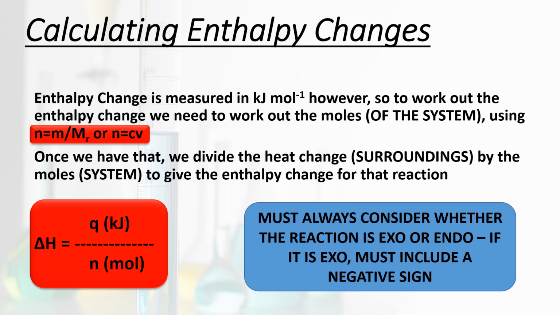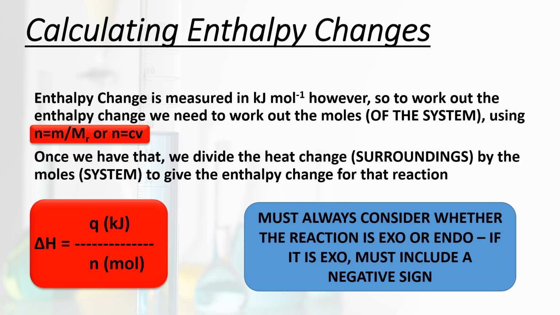On the previous slide, we've calculated the heat change, but we've calculated the heat change for the surroundings. In the example of the neutralization, the system is our HCl and our NaOH. The water in the polystyrene cup is the surroundings. That's what we transfer our heat energy to. And so we can calculate this heat change of the surroundings by measuring the temperature of the water, the change of that temperature. But when we need to work out the moles, enthalpy change is of the system, of the actual reactants. And so we have to work out the moles of the system, so the moles of the NaOH and the HCl in this case. But the heat change was calculated for the surroundings, the water.